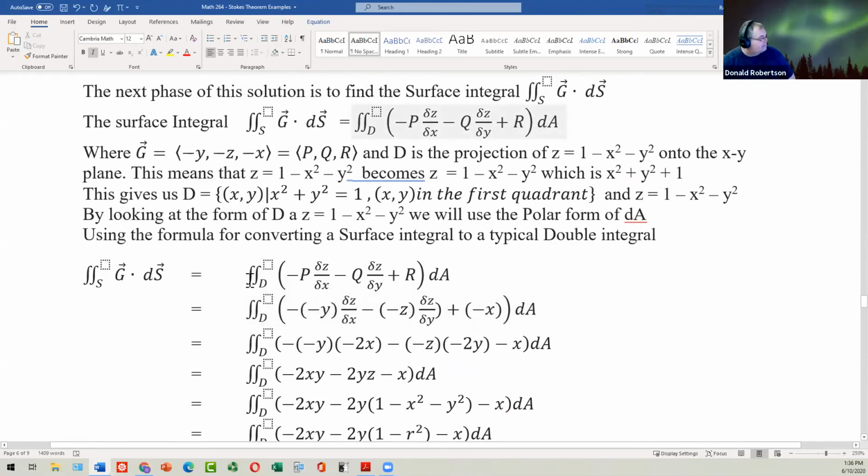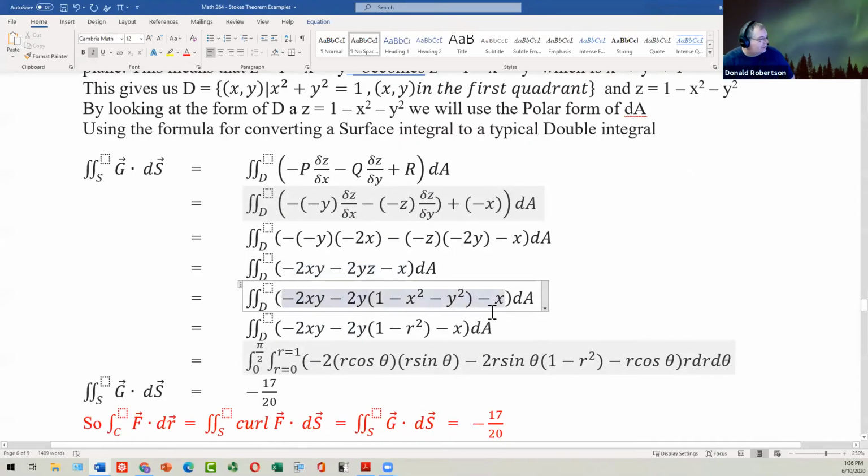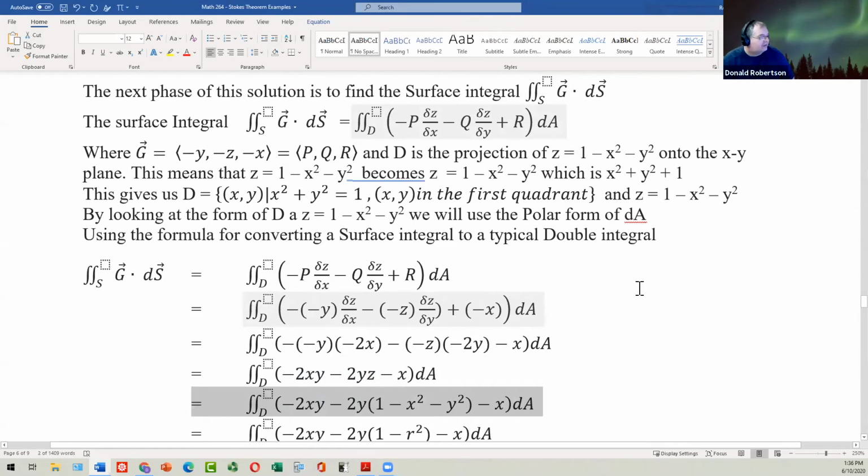So here goes. This surface integral becomes the typical double integral formula. If you plug in all the bits, you get to about here. And then what I did is I kind of earlier on looked at the information and I'm saying to myself, do you know what, x squareds and y squareds and half circles and quarter circles and stuff like that?